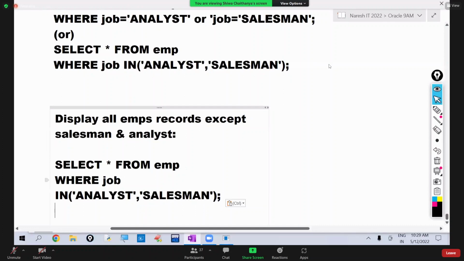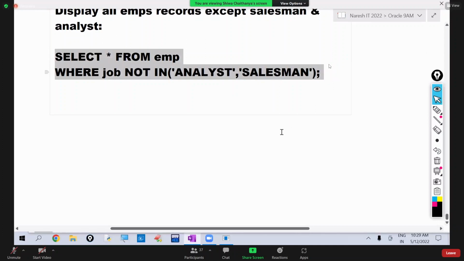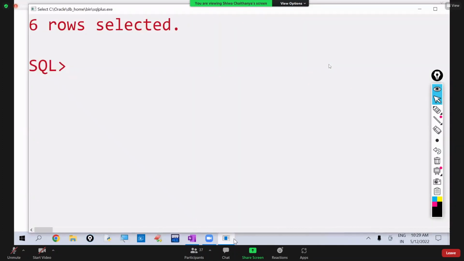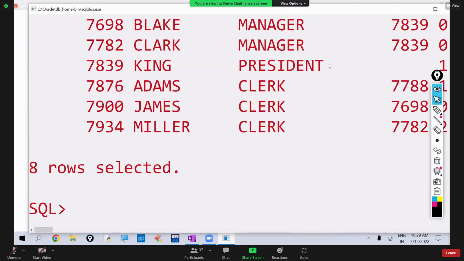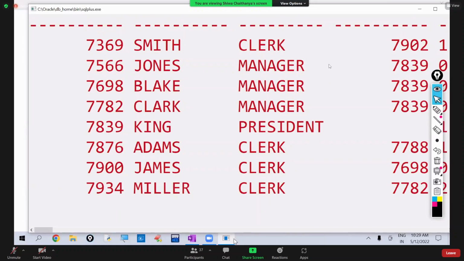So in front of this, what are we writing now? NOT IN. If the job title is not in this list, it displays the record. Manager not in this list, displays the record. Clerk not in this list, displays the record. So it displays all employee records other than analysts and salesmen: managers, clerks, president. This is a way of using NOT IN.